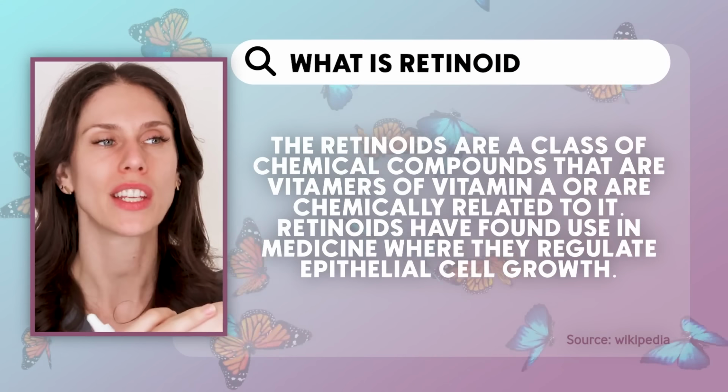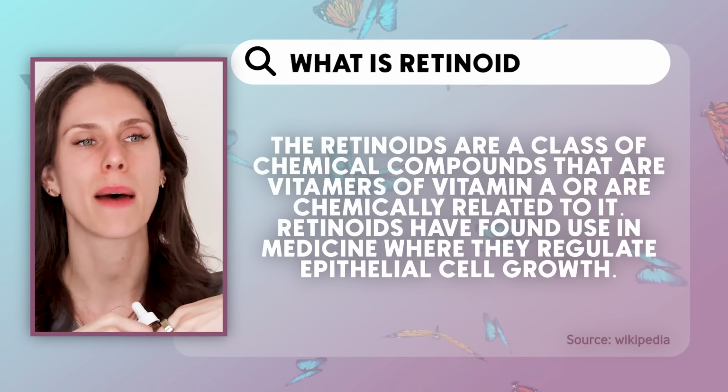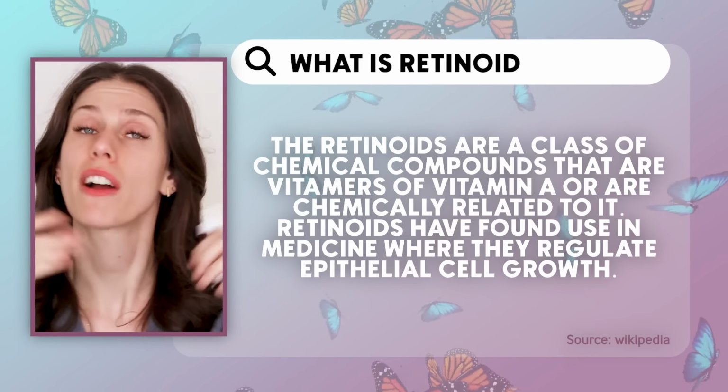And with retinoids, you can usually find them in creams. You can find them as these yellow formulas. You can find them in oil, but it's hard to find a retinoid that really works for oily skin, that absorbs well, but is still creamy, right? Not like a full-on moisturizer, but for a retinoid serum, something that soaks in well and is not an oil.